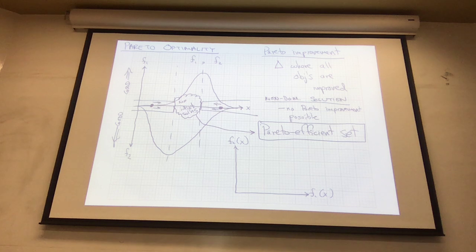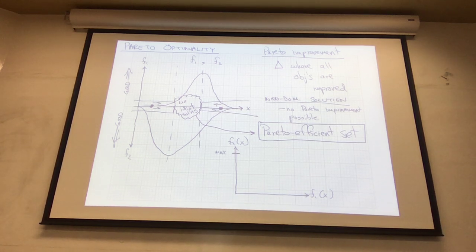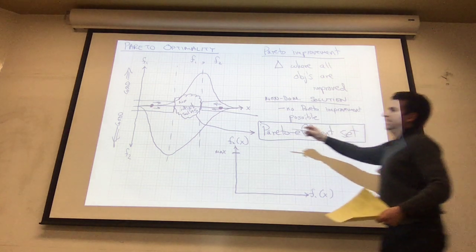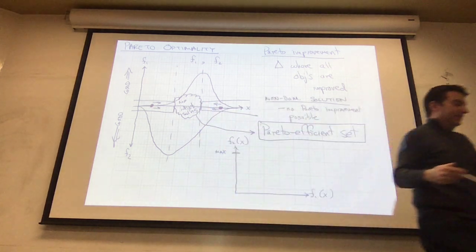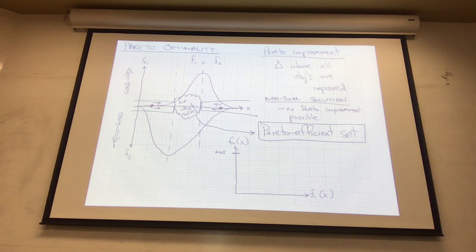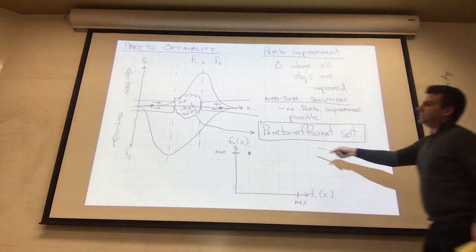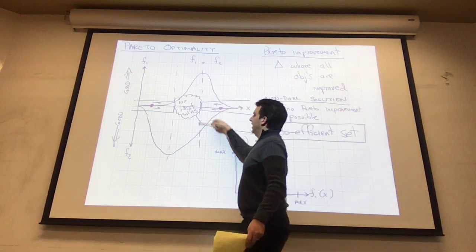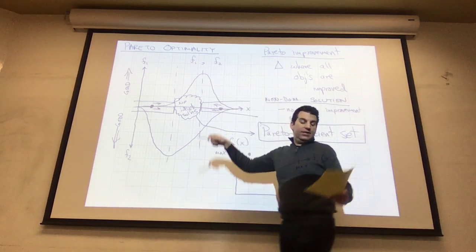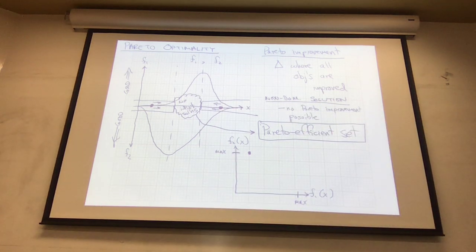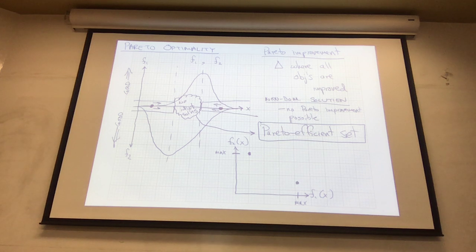And so I can imagine that if I said, this is the maximum value for f2, then I know that the point that joins the two of these is going to be one where, even though f1's max is out here, in order for me to get f2's max, maybe I have to be, say, right here. Likewise, at f1's max, right here, f2 is not at its max, it's nowhere near its max. So I could plot another point where at f1's max, f2 is taking quite a hit.